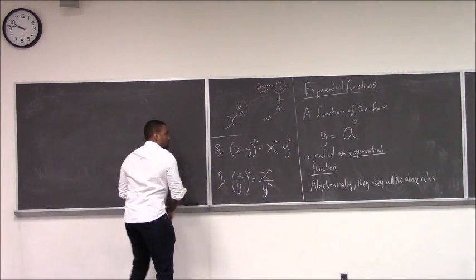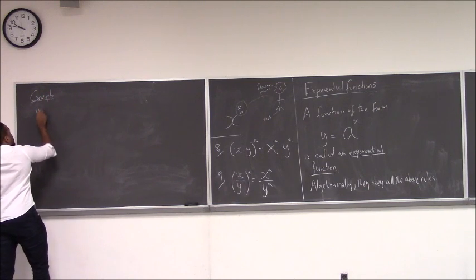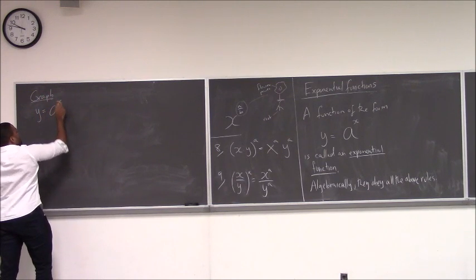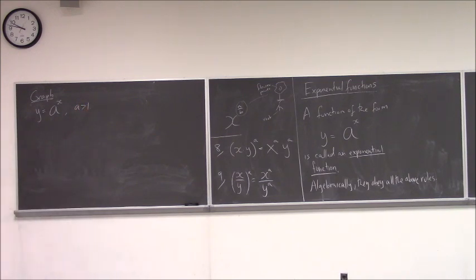That's important to know. As well as another thing that I want you to remember is the graph of an exponential function. So let's say y is equal to a to the x. Let's assume for the time being that a is greater than 1. A is negative is kind of tricky. A is 0, the function itself is just 0. If a is between 0 and 1, you can just apply what I'm telling you here to the value 1 divided by some number bigger than 1.